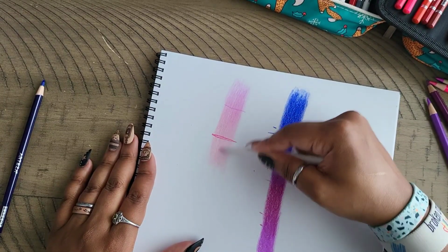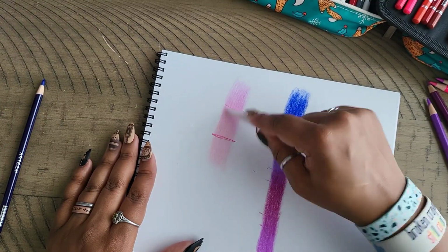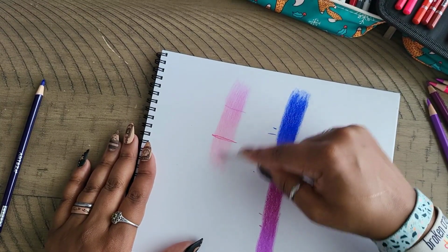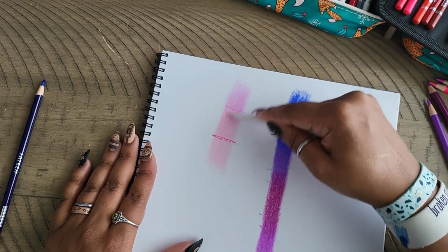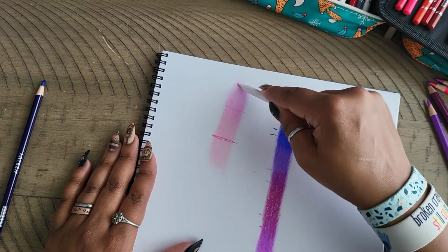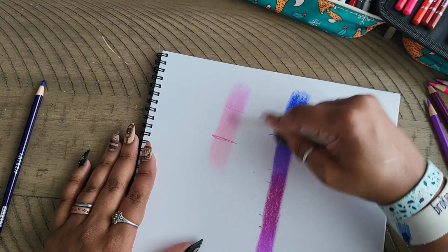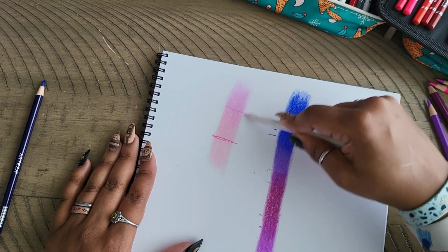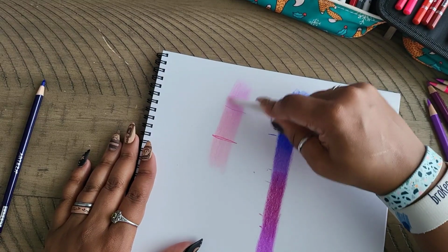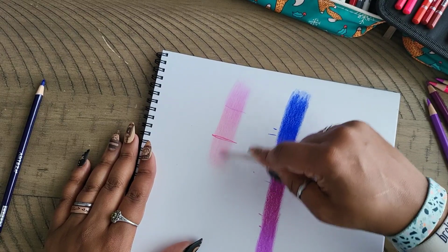So if you don't want to do that burnishing method, I know a lot of people get weary about that because you're worried about breaking your lead or whatnot. You don't have to do that. You can use a blending stump. That way also, if you're like me and have tiny humans and you don't like having all those chemicals with the solvent and stuff around, this is a great way to still be able to blend and not have to worry about spilling anything. You have this little pressed pencil. And we're just rubbing it on there to get a smooth texture, okay?